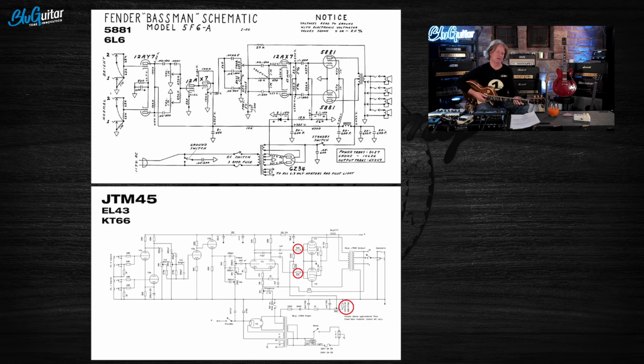Maybe it's also interesting to look a little bit at the musical side and the history of that amp. People like Pete Townshend of The Who, whose father was playing with Jim Marshall in the band, were interested in more volume, and therefore the JTM 45 also came with the first 4x12 cabinets. This was defining a new level of volume. Volume was the key back in the day, and of course a full and rich tone. And the Bassman was known to be that full and rich, because of bass.